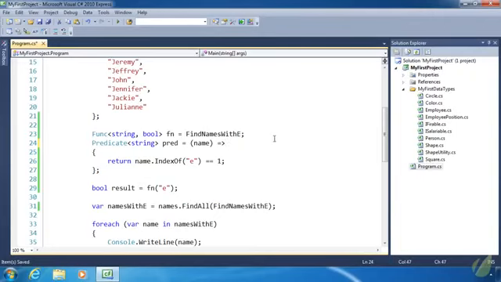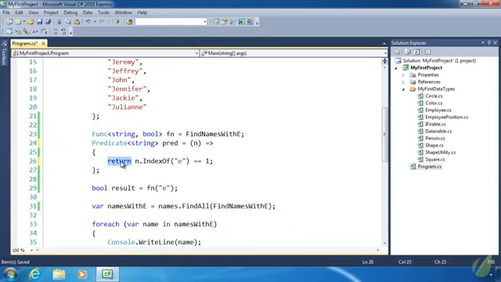But this is a Lambda expression. It's a little bit shorter than the delegate syntax. And in my opinion, it's a lot easier to read. But we can even shorten this some more. This is a long Lambda expression. We can shorten it quite a bit. And the first thing we can do is change the parameter name. I usually change it to whatever the first name of the data type is, or whatever it is that I'm going to be using or passing to that parameter. So instead of name, I could do S or N. I'll just go with N for short for name. We'll change name to N.